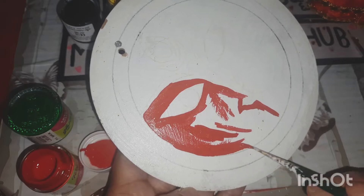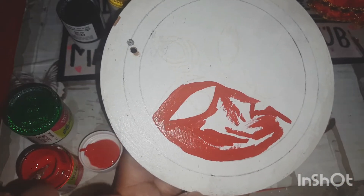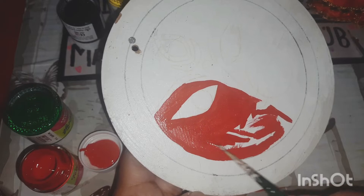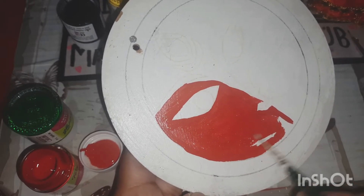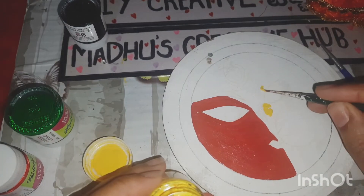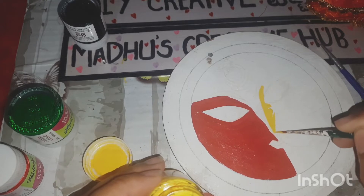I am from South India, and here we arrange dolls in different layers and perform puja for nine days, remembering the goddess in different forms. How do you celebrate Navratri? Let us know in the comment section — we would be happy to hear! And if you recreate this, please share the pictures with us on our Instagram.